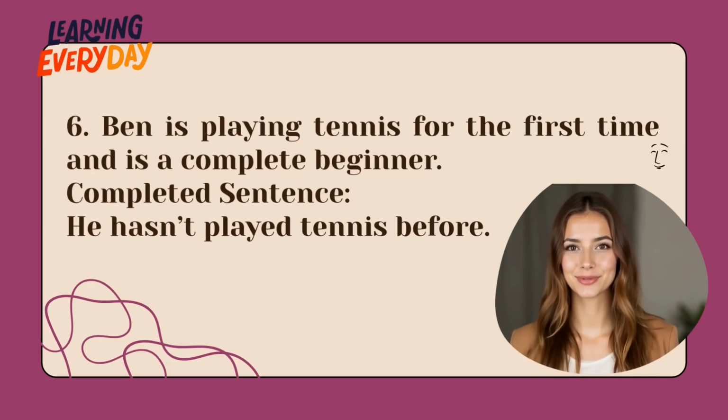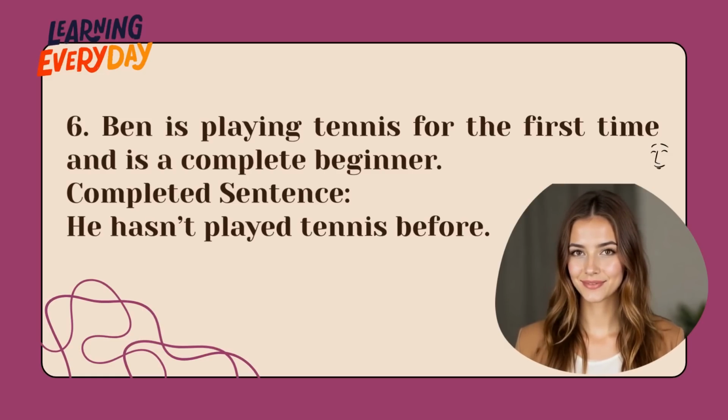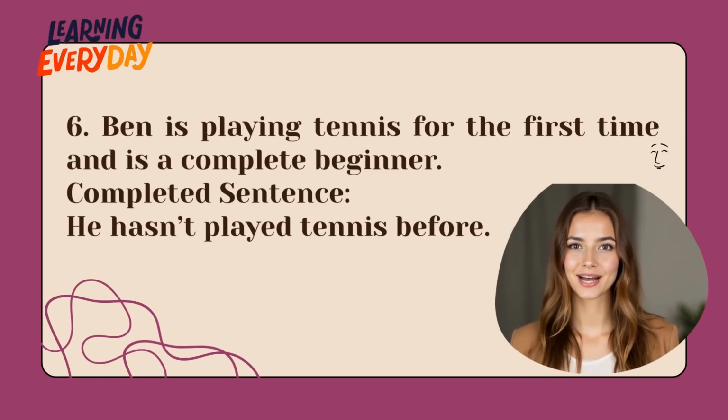Expressing novelty and repetition. Phrases like "the first time" and "not the first time" are paired with the present perfect to highlight whether an experience is new or has occurred before. This construction is very useful in storytelling or explaining behaviors. Real-life relevance. Each example ties an individual's past experiences to their current state, whether it's nervousness, curiosity, or familiarity. This connection makes the present perfect a powerful tool for sharing life experiences and explaining why someone acts a certain way today.